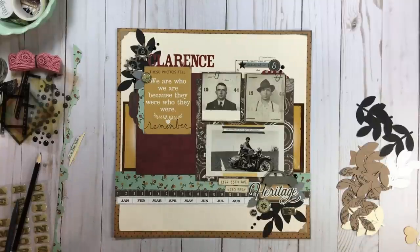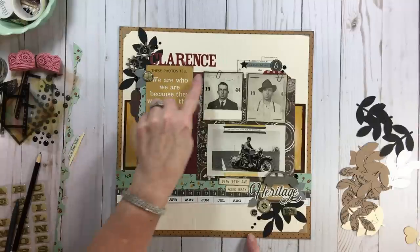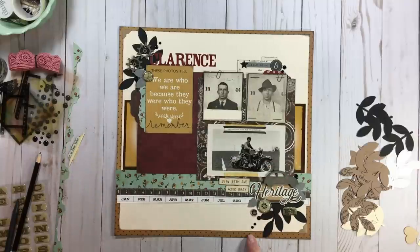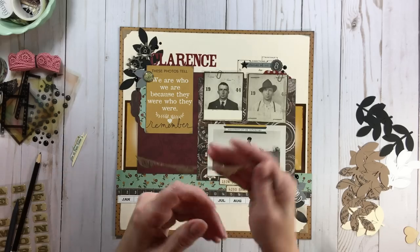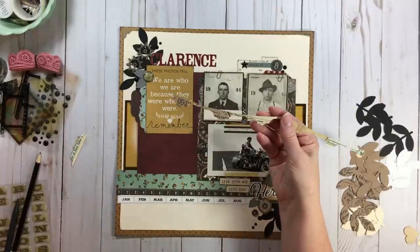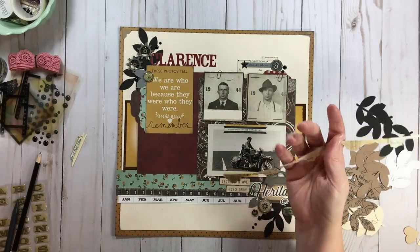I got some inking on there, some stamping, and just a whole heap of fun. My six by six squares I left as is — there is my number three six by six, and here is my wood grain six by six. The one by 12 landed right underneath them. And my one-half by 12 is right here in these tabs. I took this half-inch piece, used my Martha Stewart bracket using the very tip of it, and made tabs.